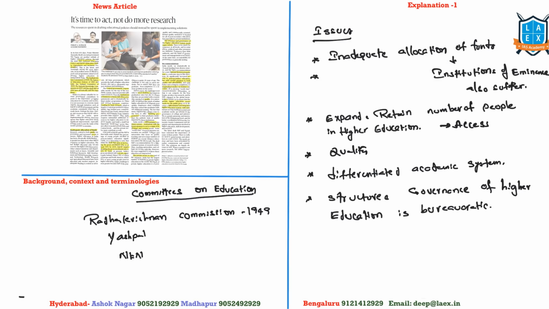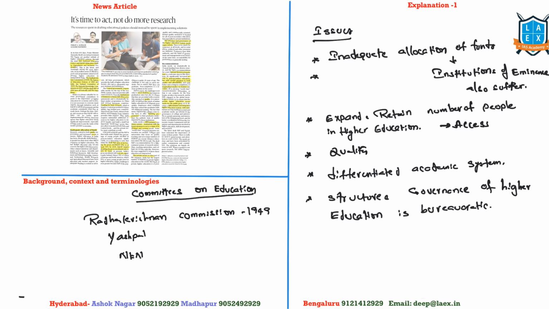There are various committees appointed on education in India. Recently, we have the Kasturirangan committee, which has prepared the draft education policy. Before that, the TSR Subramanian committee. Before that, you have the Yashpal committee, and then Sam Pitroda's National Knowledge Commission. So there are many committees on education. What the author suggests is that it is time we get into action rather than discussing what is good, what is right and what is wrong.